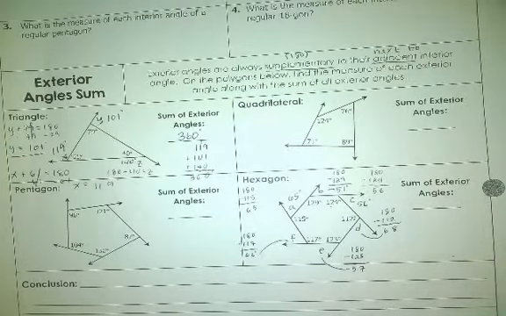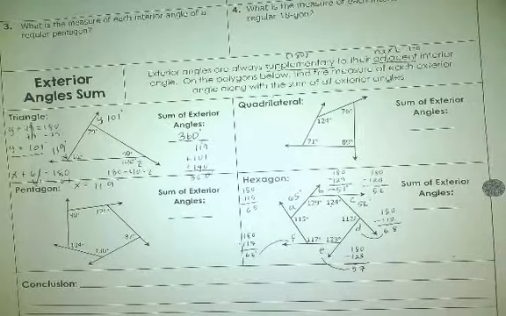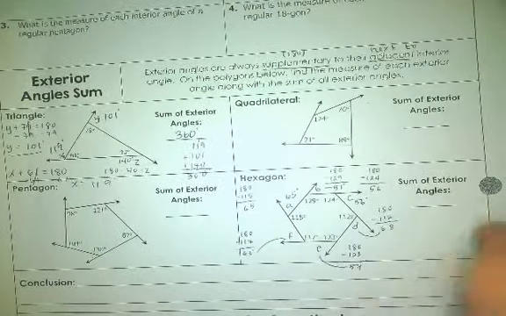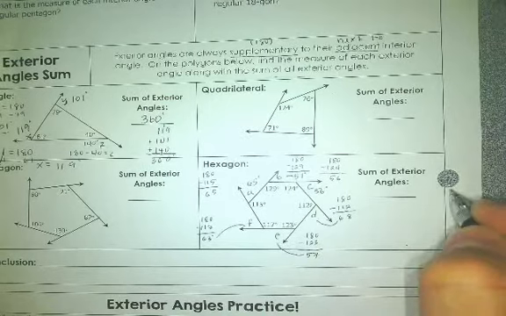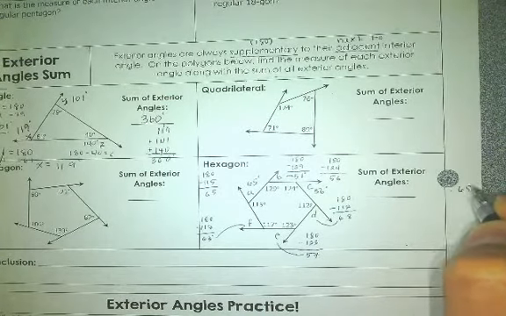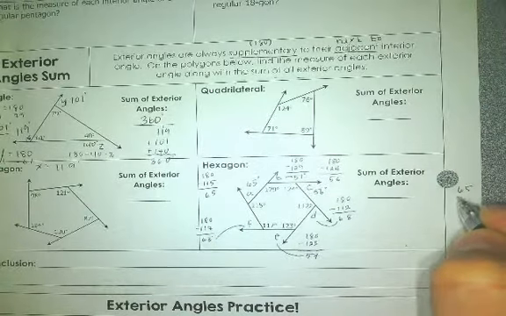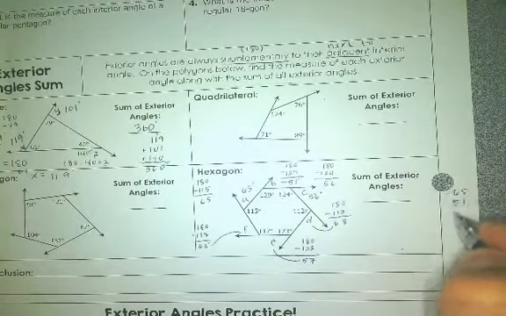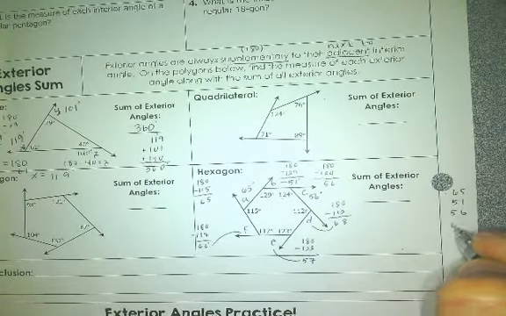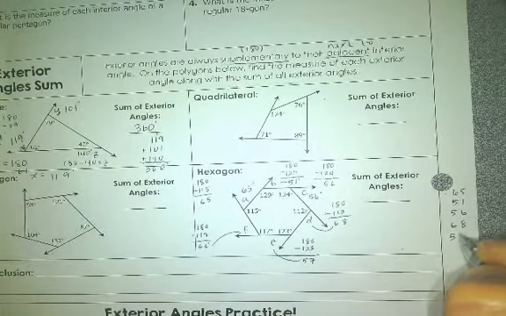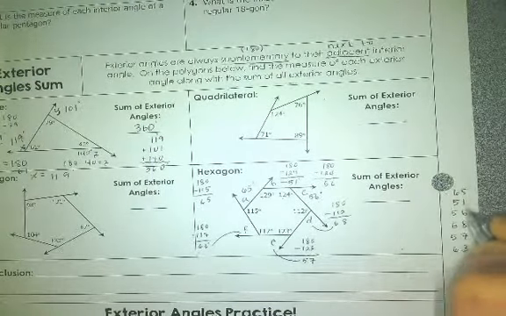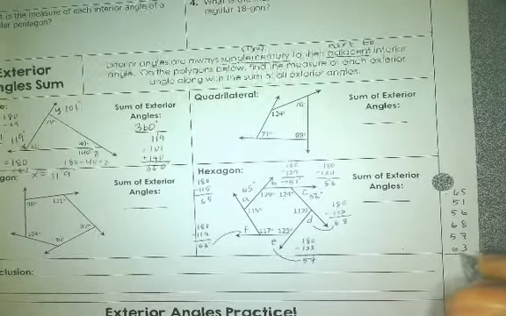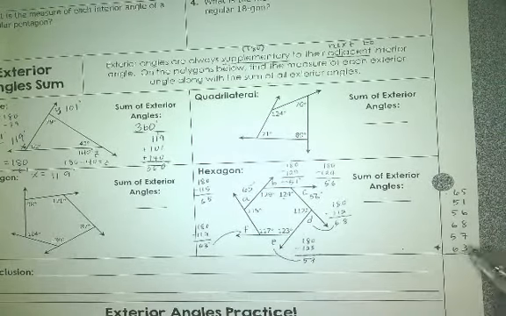So there are all the exterior angles. Now I need to add them all up and find the sum of the exterior angles. I'm just going to do this over here on the side. 65, 51, just working my way around the letters, 56, 68, 57, and 63. That's all 6. So I'm adding every single one of these together.